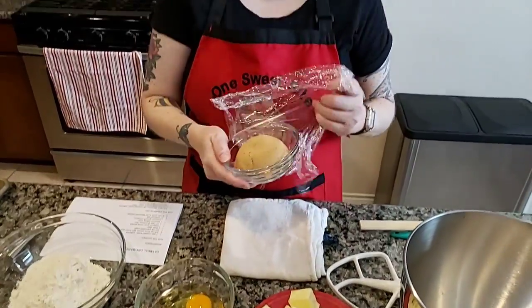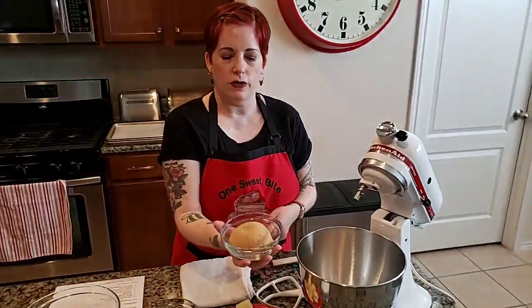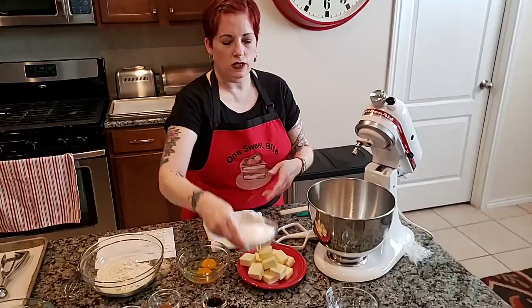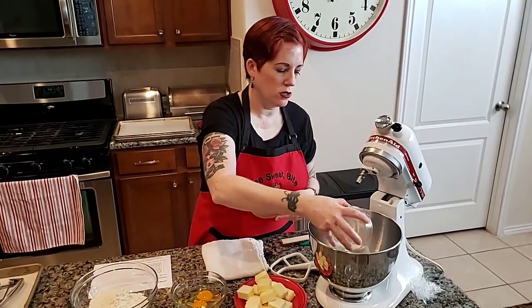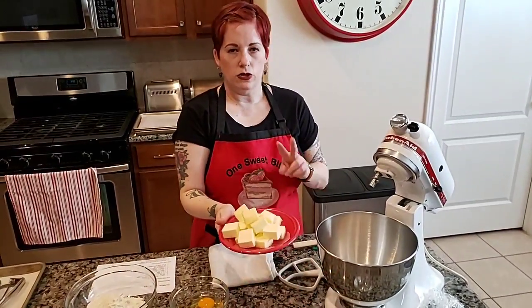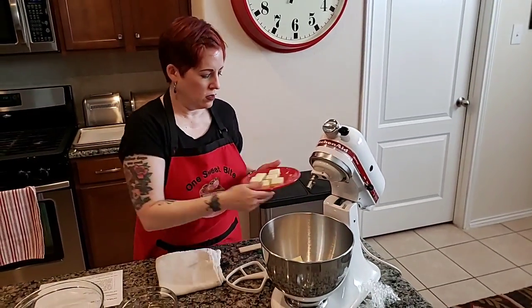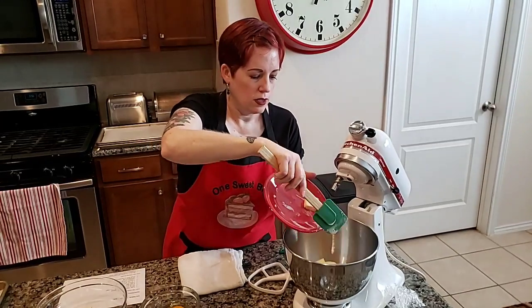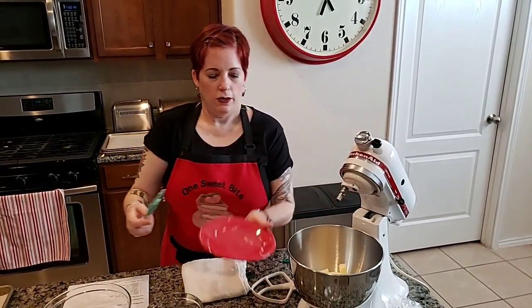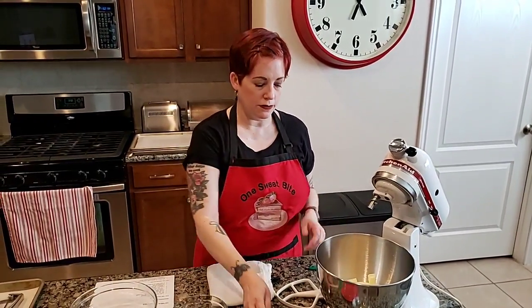What we're going to be doing is adding our sugar. This is 3/4 of a cup, firmly packed brown sugar. We're putting that in our bowl. This is 1/2 cup of granulated sugar. And then we have 1 cup, or 2 sticks, of unsalted butter at room temperature. And we remember from my previous shows that I always use unsalted because it adjusts your salt in your recipe if you use salted butter.